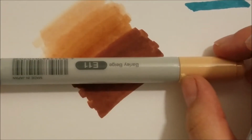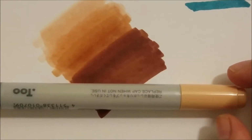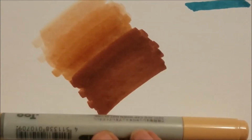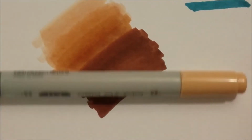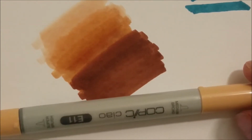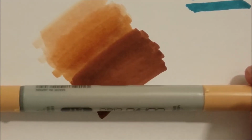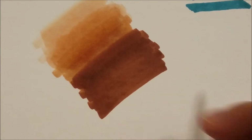These markers, the Ciaos, have this little nib at the end to help keep them from rolling away, but it really doesn't, as you can see. Like, if I barely nudge this, it bounces with the little nib, but they can really roll pretty easily on their own. So if that's something that's going to bother you with these markers, then I can't recommend that. But for the quality of what you're getting for these markers, dealing with them rolling away, I think is worth it. But that is just me.